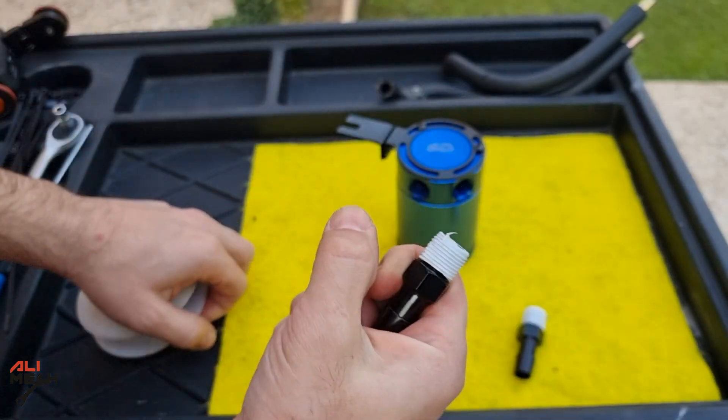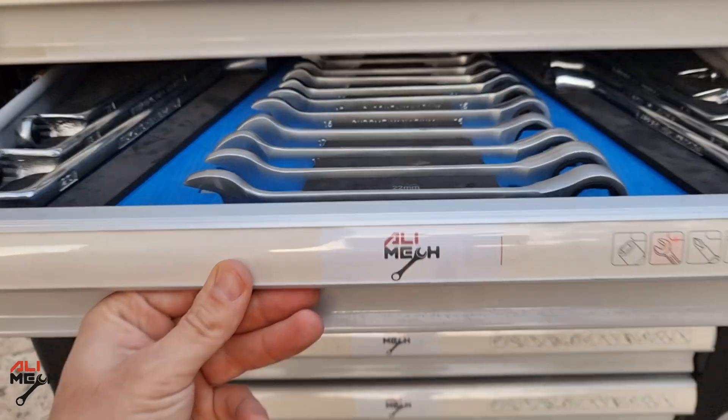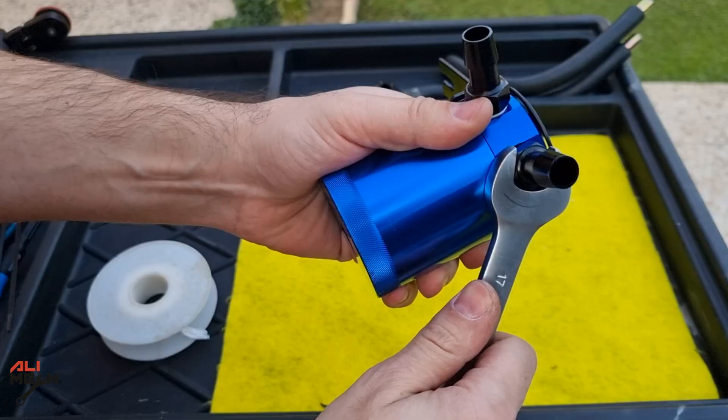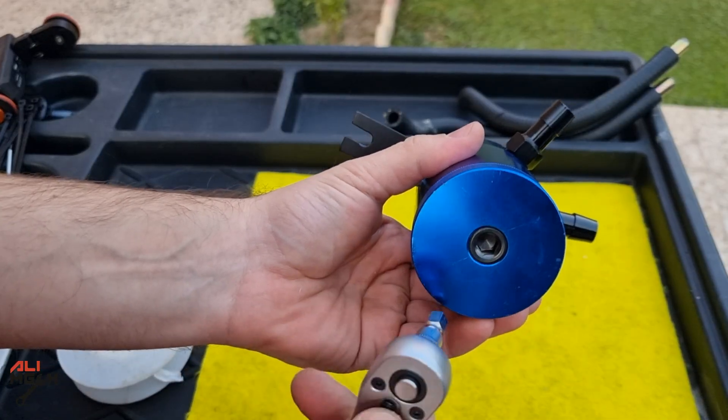Let's put these two bushings on the hoses. They don't have O-rings so I'm going to have to use some Teflon to prevent air leaking — the PCV line is a vacuum hose so it must not suck air into the system. Use a 7-millimeter to tighten them up. Also don't forget to tighten the drain plug underneath; it came loose from the factory.